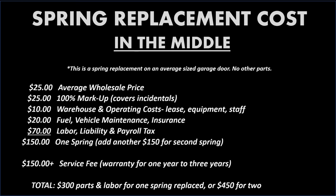So this company is going to have costs somewhere in the middle. They have figured out a lot of added costs, as you can see, but really mostly realistic for what's going on as far as what a business has to pay. $25 the average wholesale price. $25 is 100% markup. $10 was added for warehouse and operating costs, such as the lease, equipment, and staff. $20 assigned to each job for fuel, vehicle maintenance, and insurance. Actually, that would be per spring. And then $70 labor, liability, and payroll tax per spring. And so if you add that up, that's $150 for one spring.